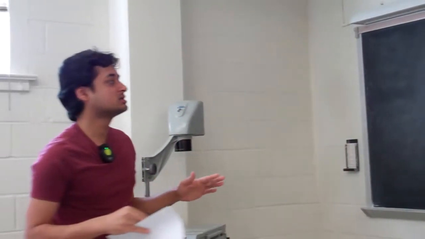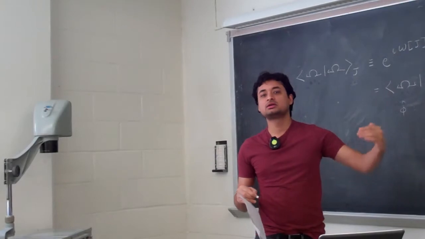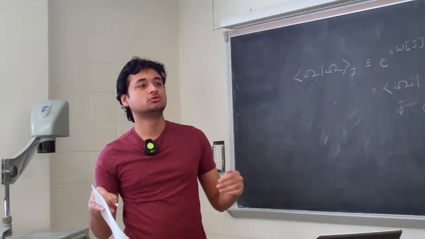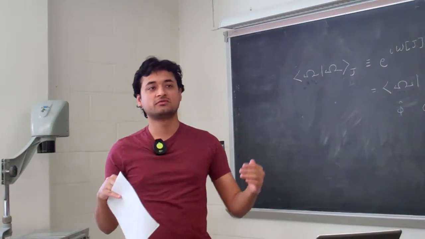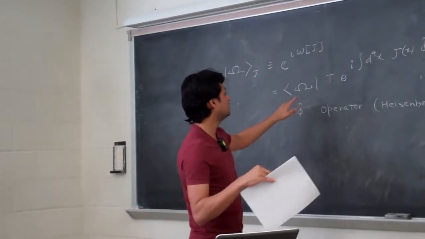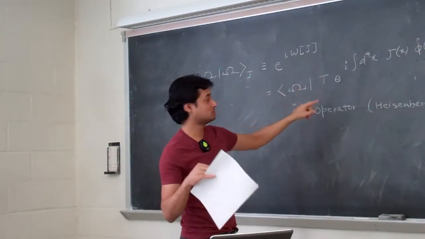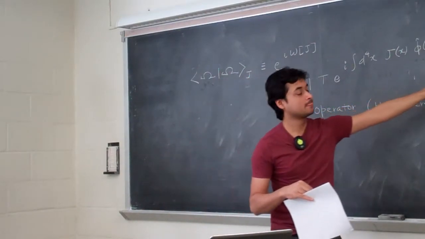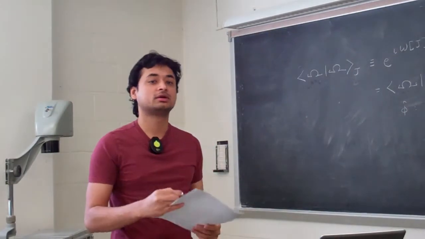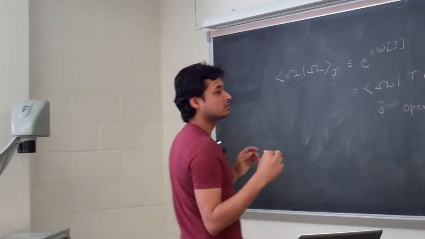There is a distinction: there are 2 kinds of perturbation theories. One is the J perturbation theory. Order by order in J gives you the n-point function. If you go to 2 orders in J, it gives you the 2-point function. If you go to 5 orders in J, it gives you the 5-point function. But that would be the 5-point function of the field phi in the true vacuum. That answer would be to all orders in the perturbation lambda, where lambda is, let's say, the generic small number in front of the interactions.